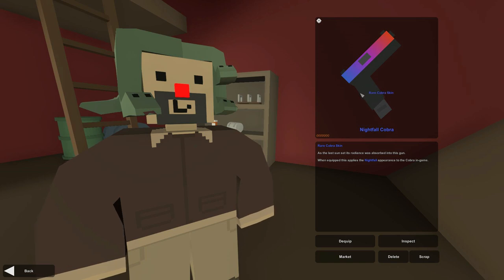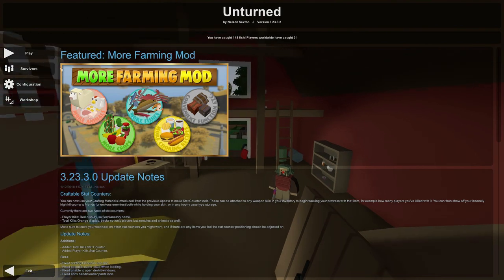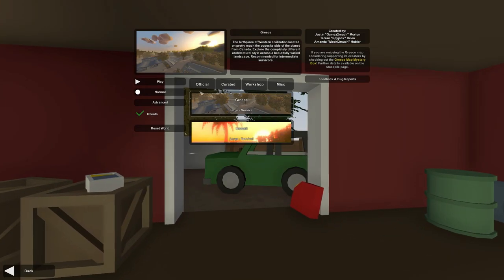I didn't notice that it de-equipped it automatically when I put that on there. It's a whole new skin, apparently. So make sure you do that. You have to equip it. And now let's go hook up with Paulie down in Greece and have a look at this kill counter.